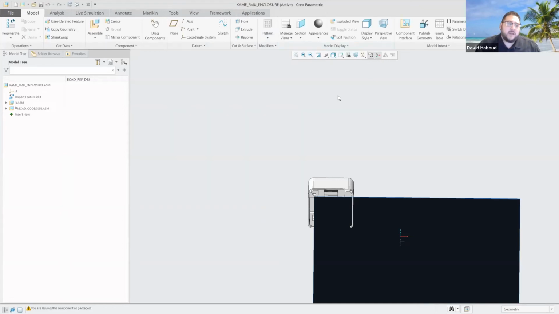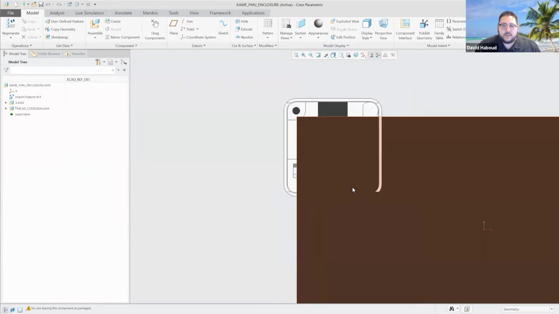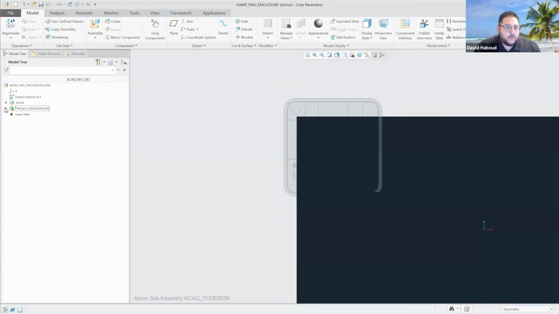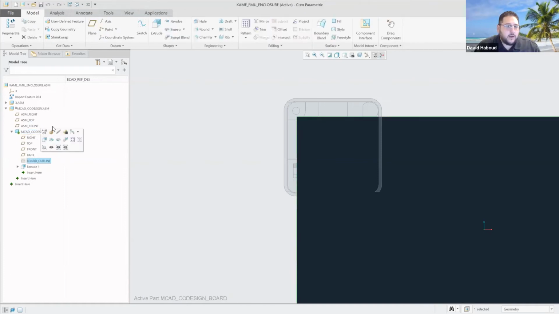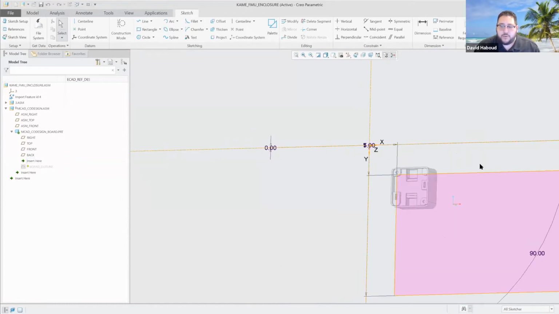Now that I've done that, I am going to reorient it to make this a little easier, with the board outline. And I modify the board outline shape.